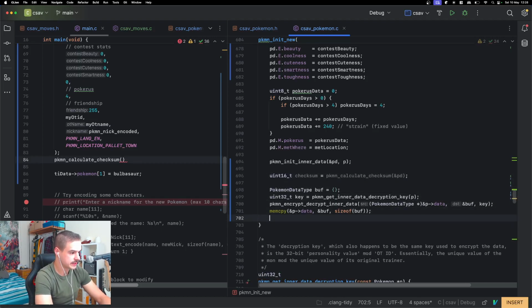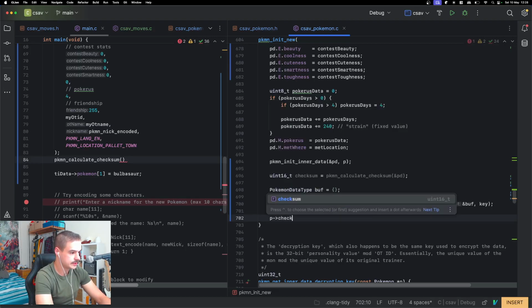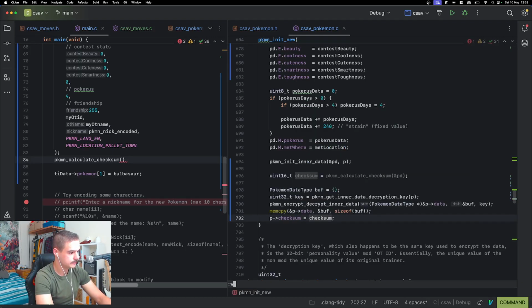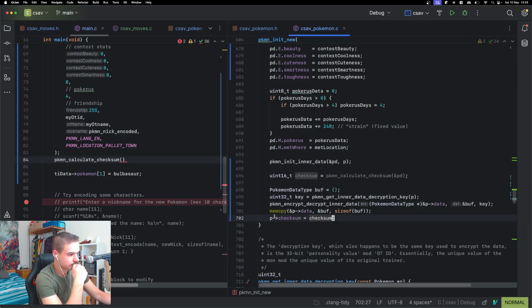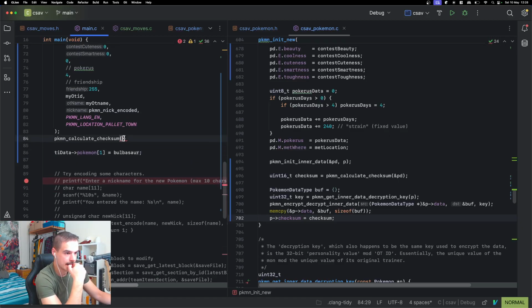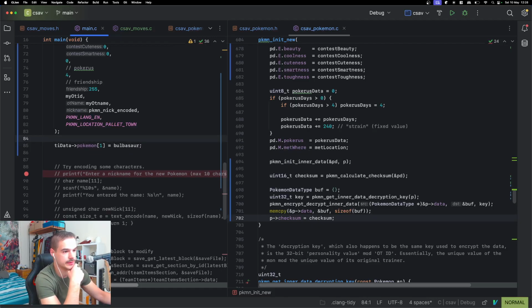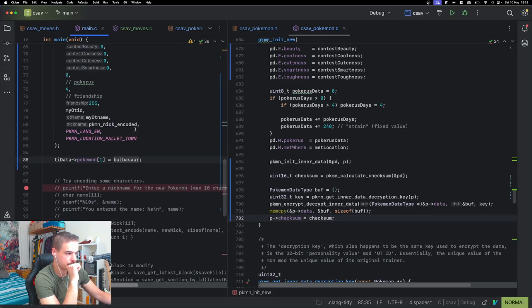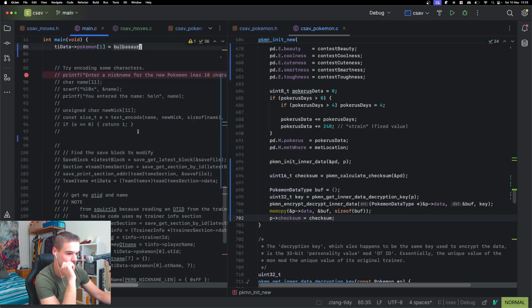And then after we've done that memcopy, we can just do p checksum equals checksum. And hopefully that should be fine. Yeah, so we don't need to do that here. It's all in our init function. Yeah. What else is there?